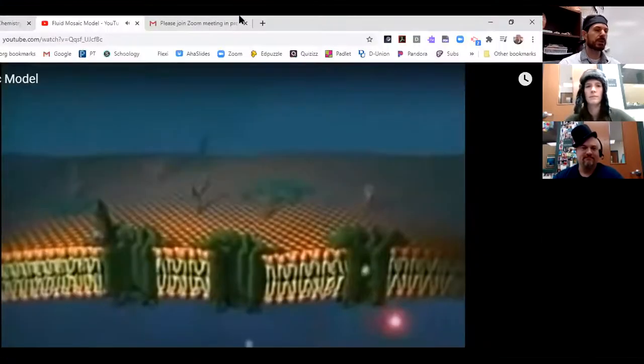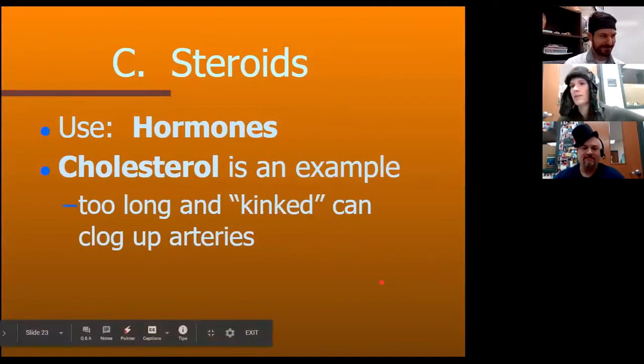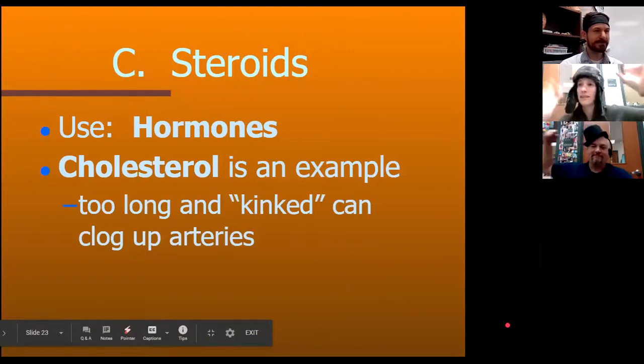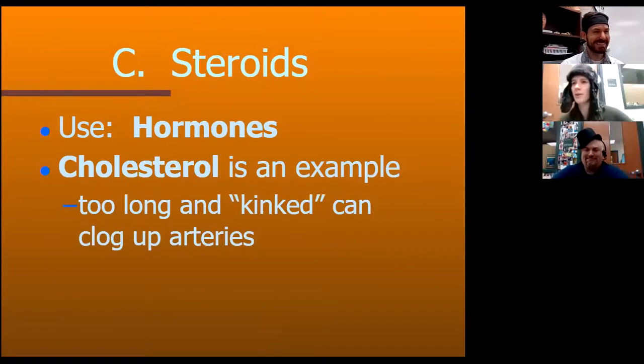Again, we're going to talk more deeply about these later on in the school year when we talk about cell transport. So steroids is our last category here, and typically when you hear that, you're thinking of professional athletes, right, and the scandals of using steroids. Okay, but with steroids, in your body anyways, we're actually thinking more about hormones.